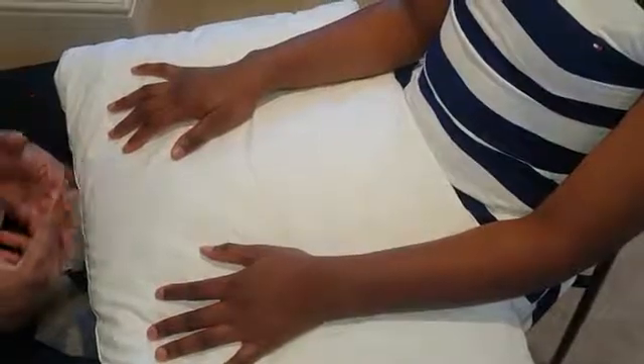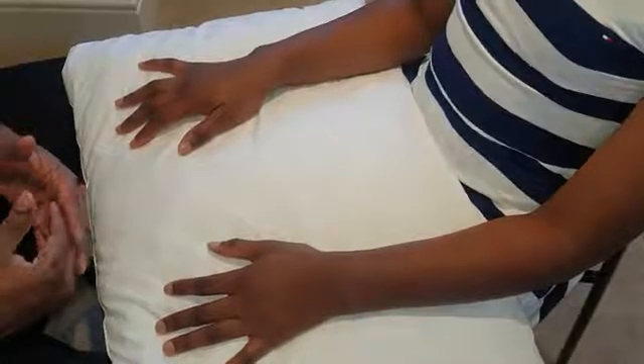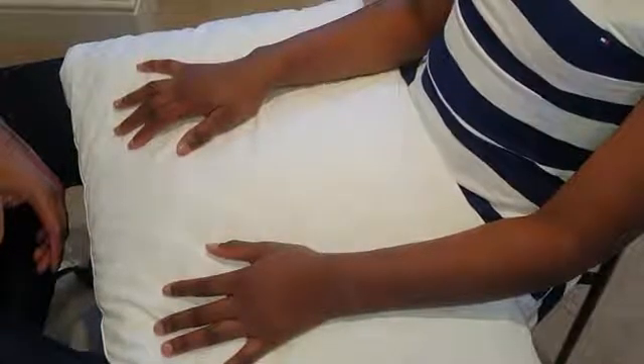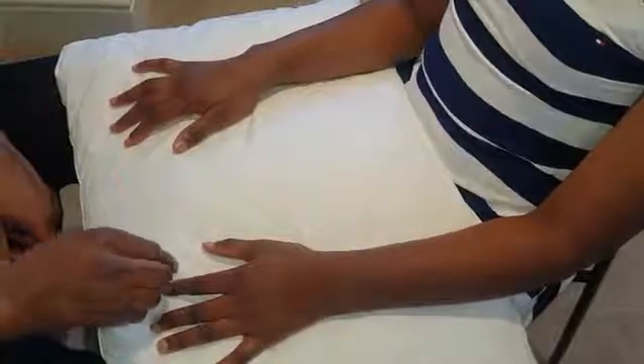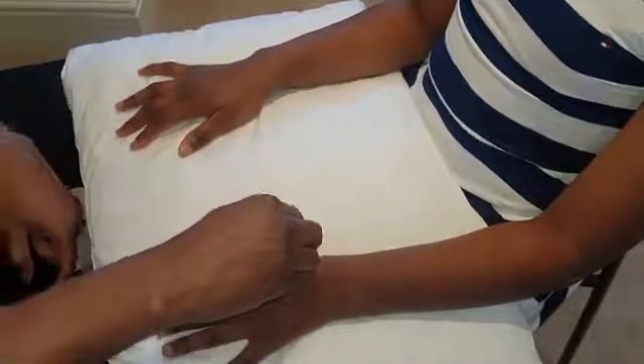For the neurological assessment, there are three named nerves in the hand: the radial, ulnar, and median nerves, each with a sensory and motor component. For sensory: test the ulnar nerve at the outer border of the little finger, the median nerve at the inner border of the index finger, and the radial nerve at the first web space — asking if sensation is present and symmetric on both sides.